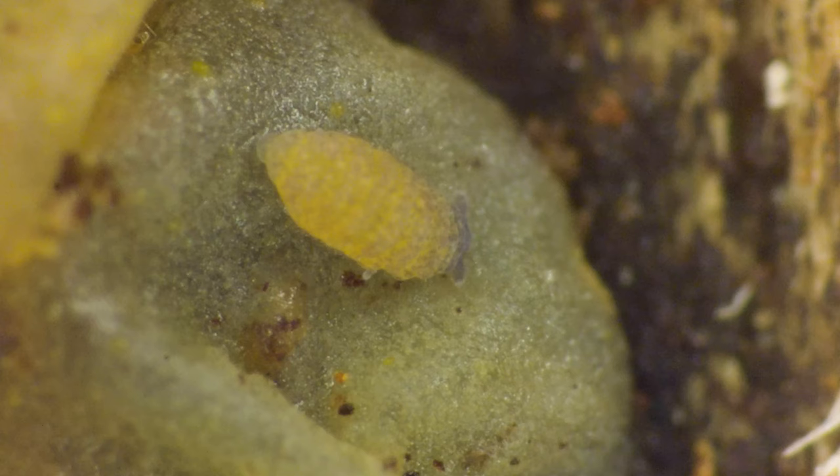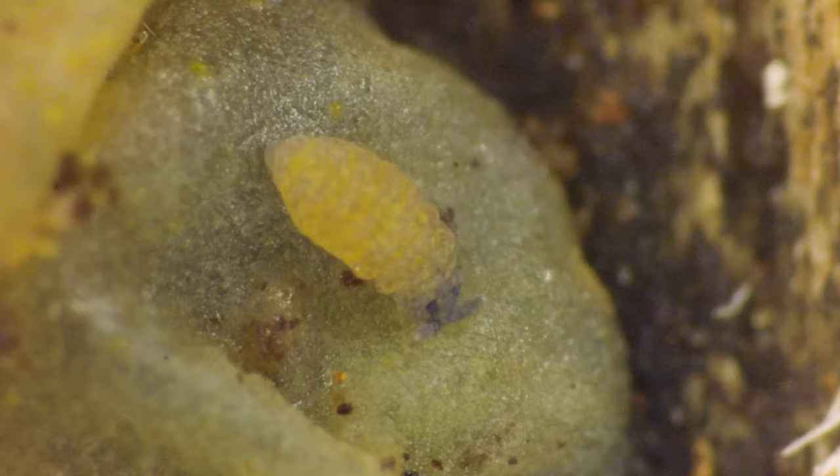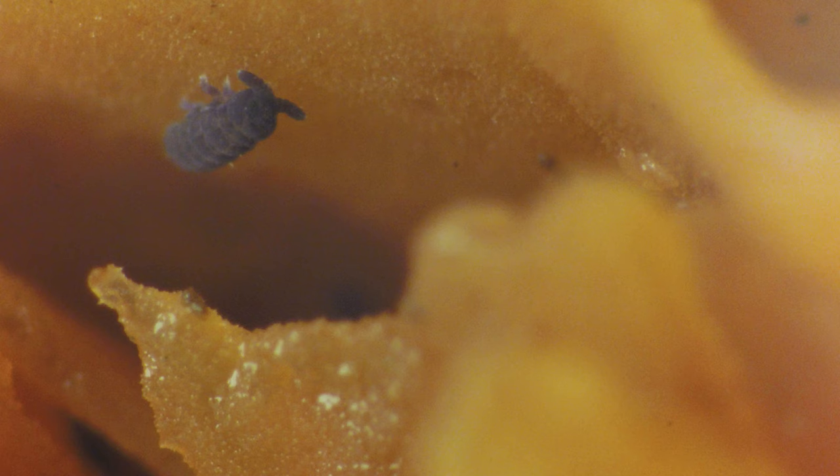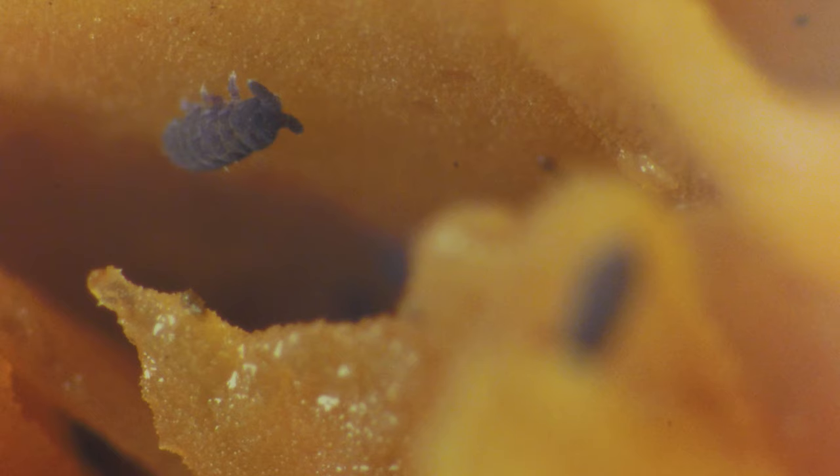Springtails are highly varied, and even in a small area several varieties may exist, and depending on their location can look vastly different. The gills on the underside of a small mushroom are a great place to hang out. Even the tiny mouths on these creatures are hidden behind their cheeks — yep, they have cheeks. Springtails have two basic compound eyes, and flexible antennae help them navigate. They can also manipulate things with their antennae, like having spare arms.